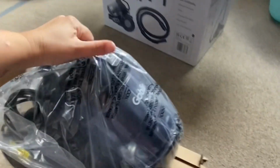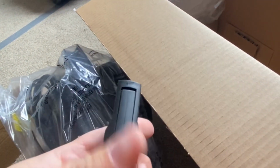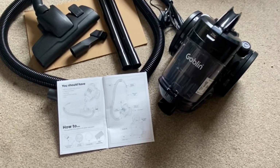Oh, that is quite light. That's nice. I mean, what is this little doofer? Oh! Love it! So I've now got it out of the box.